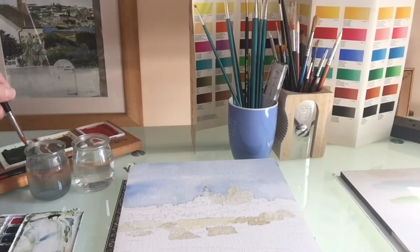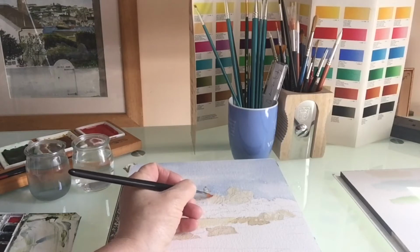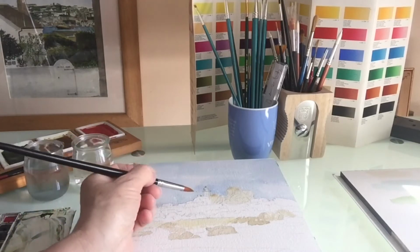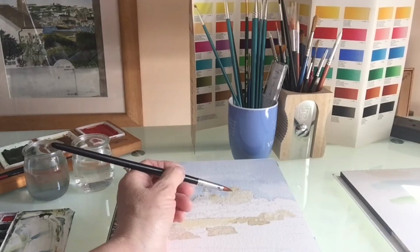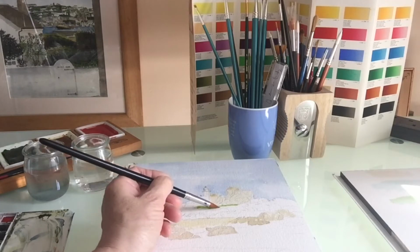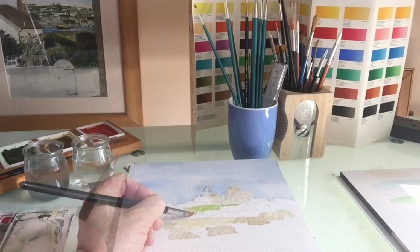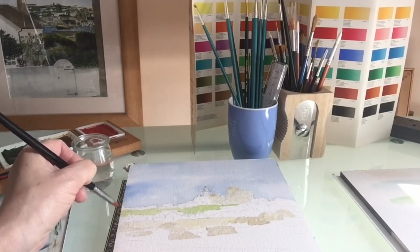Some of the rocks have got yellow lichen on top, so I'm just going to put that on. I'm now moving on to the grass that is actually the edge of sand dunes, which can dry while I'm doing other things, and I can see that it's running all the way through. I'm going to put it on quite bright because this is rag paper and it will soak in, and then that gives me an idea where the rocks start and finish. It's a long way off, so it doesn't need to be too detailed, just to give an indication, fill the space.